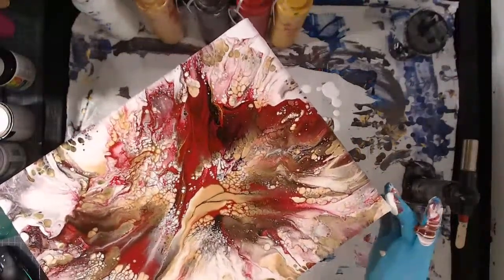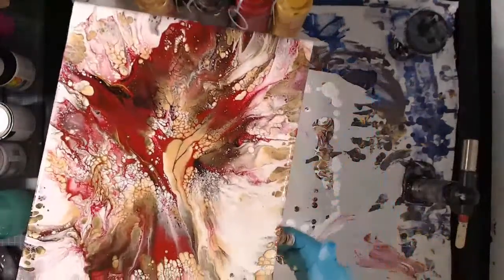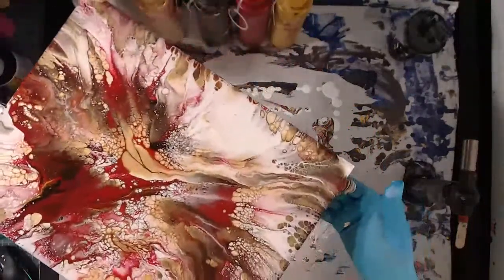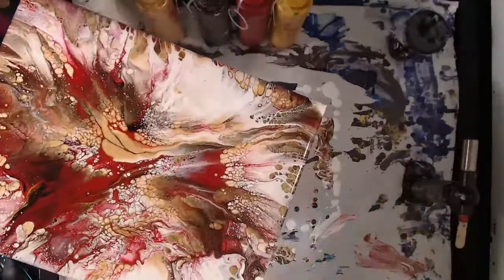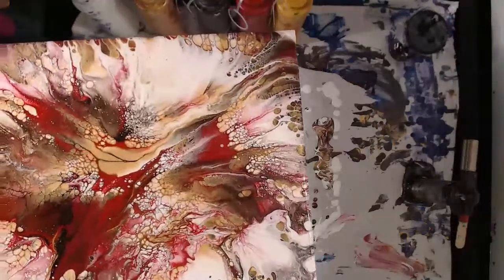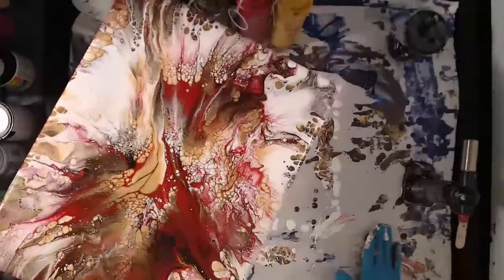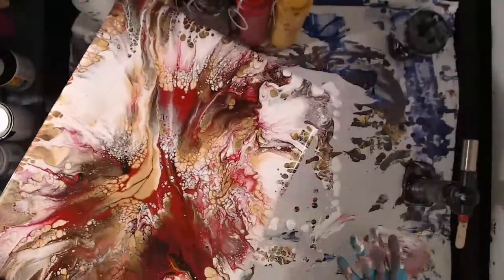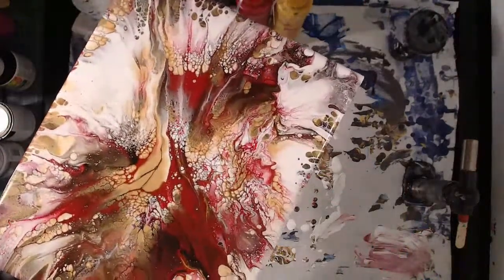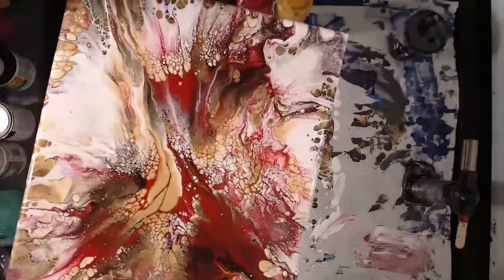I'm gonna get the corners here real quick. Get the drippies, because there are a few. There we go. And then I'll bring it up for a close-up. Okay, we're going to get rid of that. Do I have a clean finger? Yeah, I got a clean thumb. I'm going to get this corner and this corner. There we go. All right.